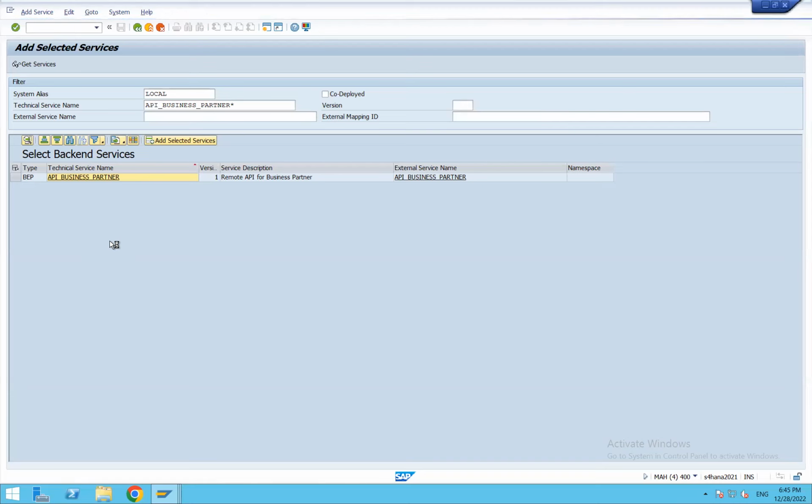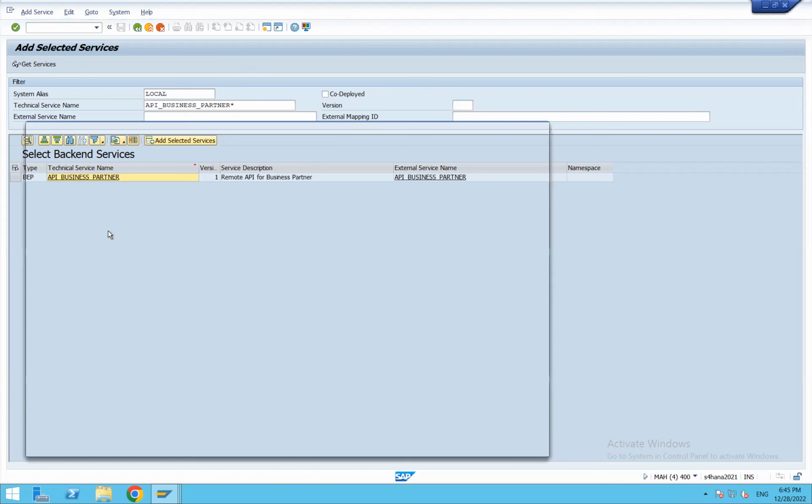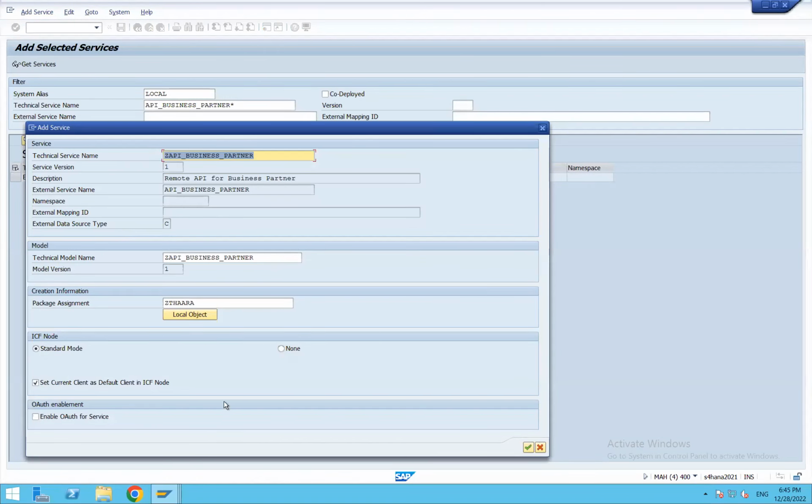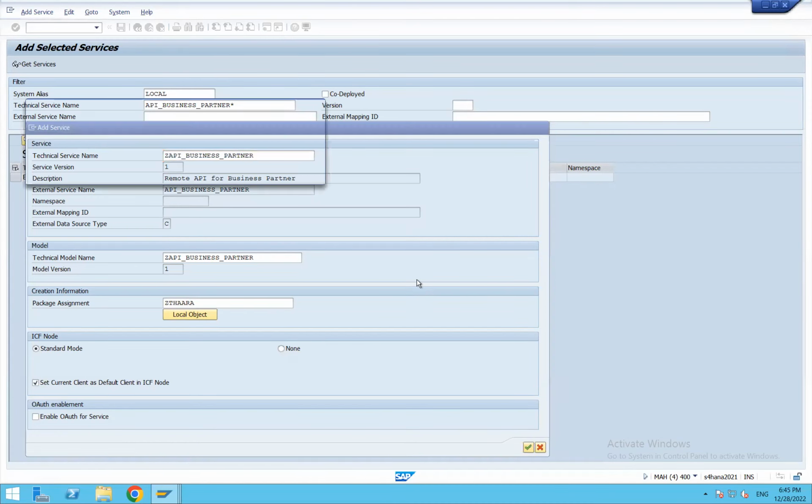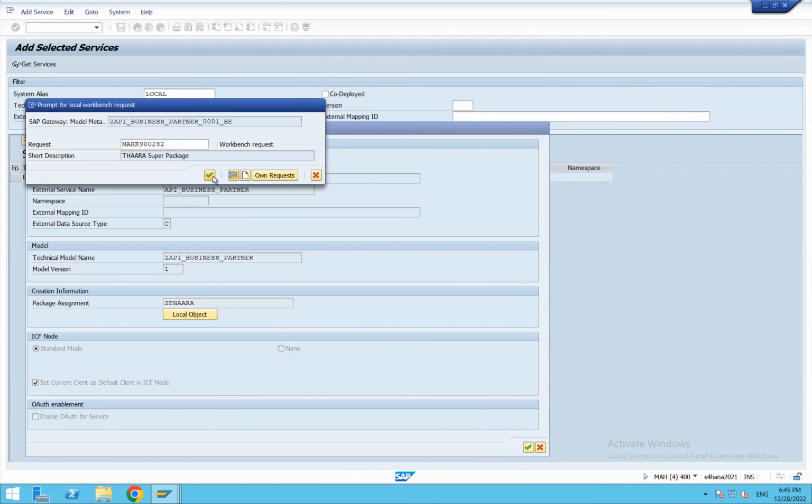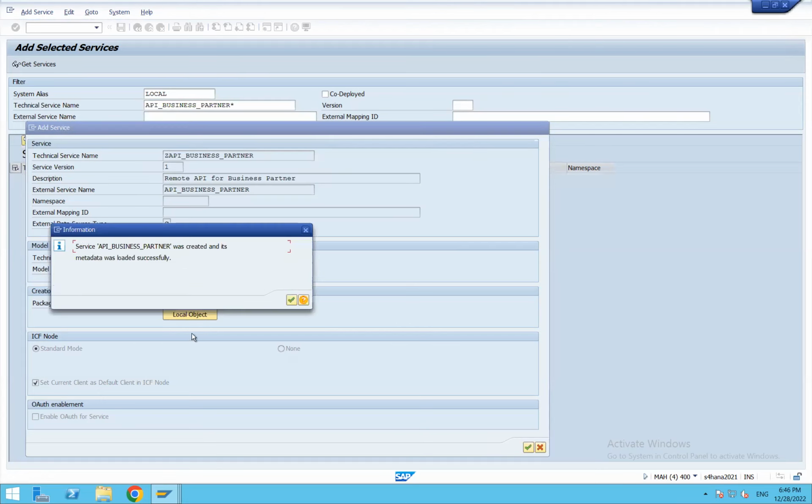So it's the business partner OData service, whereas we have numerous entity types and entity sets and a lot of functionality in it. So it's up to you which existing or standard OData service you pick. It doesn't matter for our example.